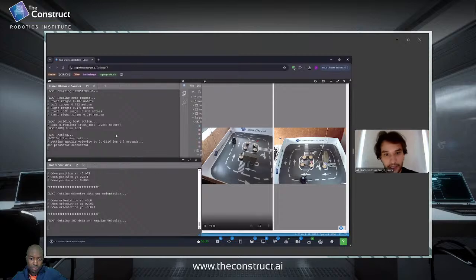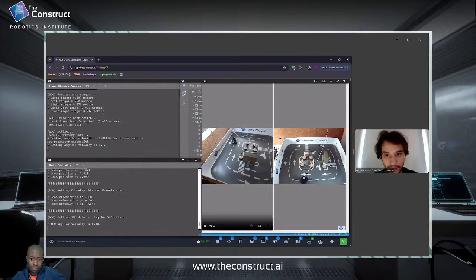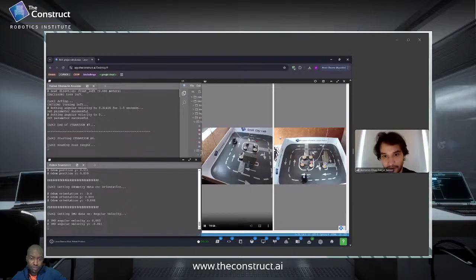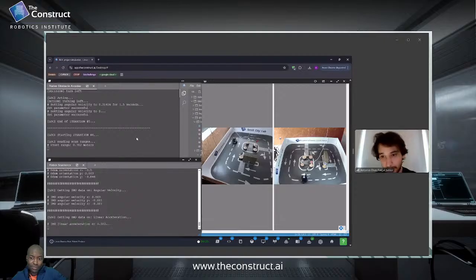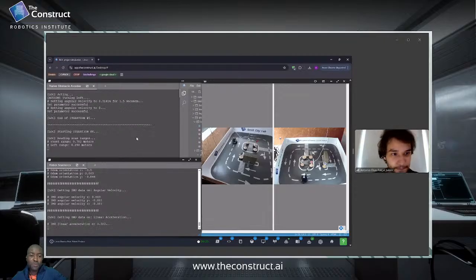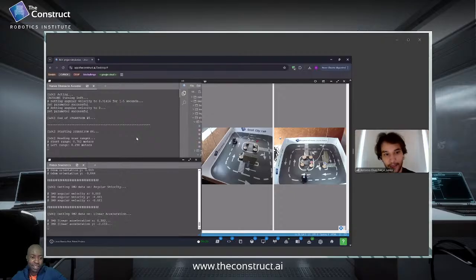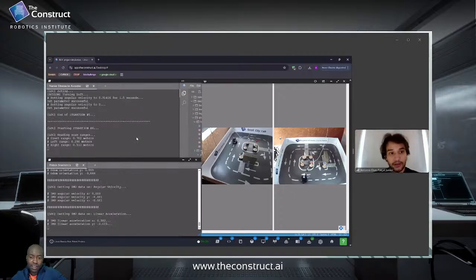So you may see that it is detecting that front left is best, so it turns left. But then here it's going to detect that front right is best, so then it's going to turn right. So it's a little bit stuck in a loop right now. Okay. So if you were to fix that, what would you change in your code?